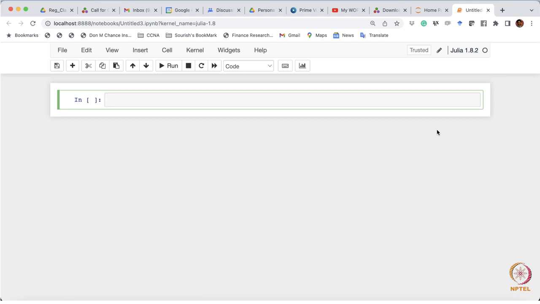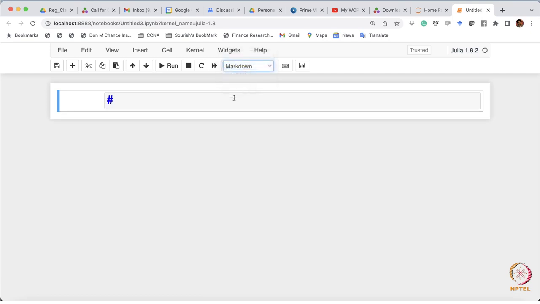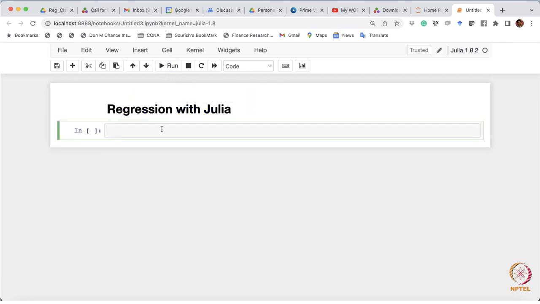So the first thing I will do is create the first code block as a markdown cell, titled regression with Julia. If I just run it, it will give me the heading.